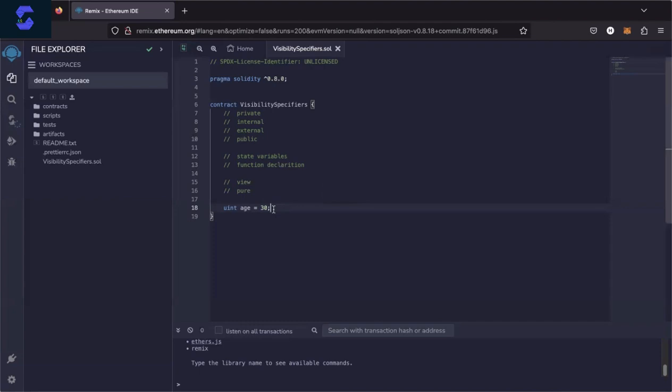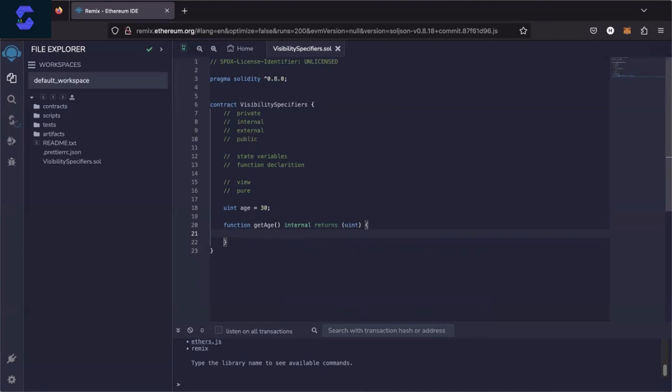When a state variable is defined as internal, or even a function, just as I'm going to define now, it means that it can only be accessed in the context of this smart contract that I've defined here.